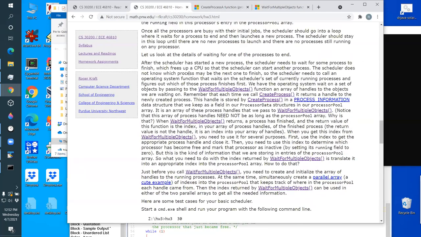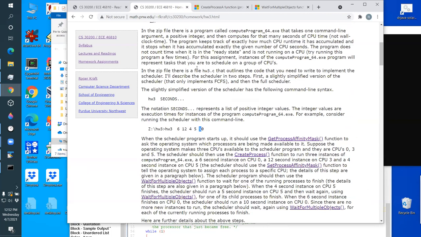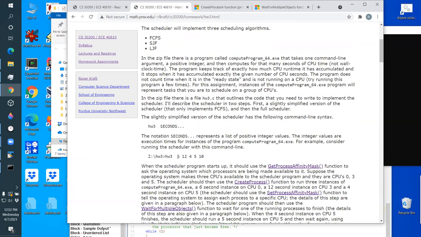If you think about this example here, you want to be able to get to where you've got those three running, and then just let those three die out. Don't even worry about these two. Suppose you want to run this with three CPUs. Get these three running and then wait for them to die off. By waiting for the three of them to die off, you have to solve the problem of a shrinking array. You get that shrinking array, but in a simple situation, you're not trying to do two things at once. You're not trying to shrink the array as you schedule new processes.